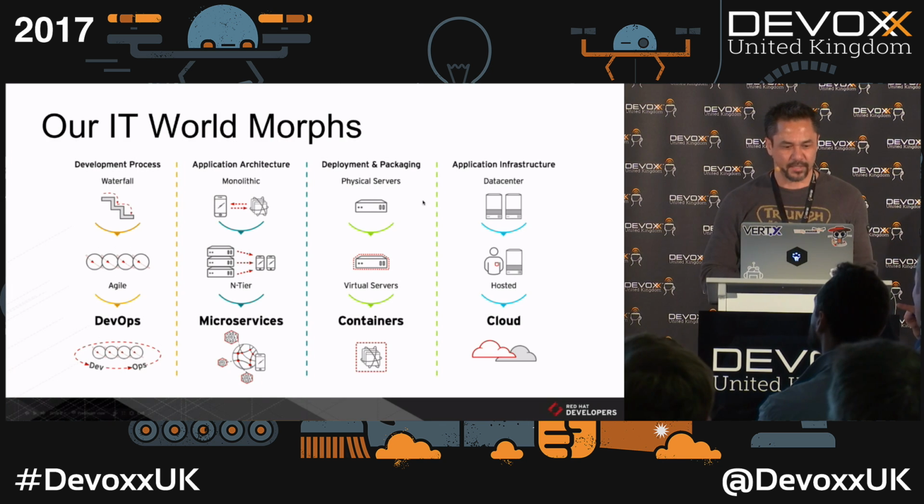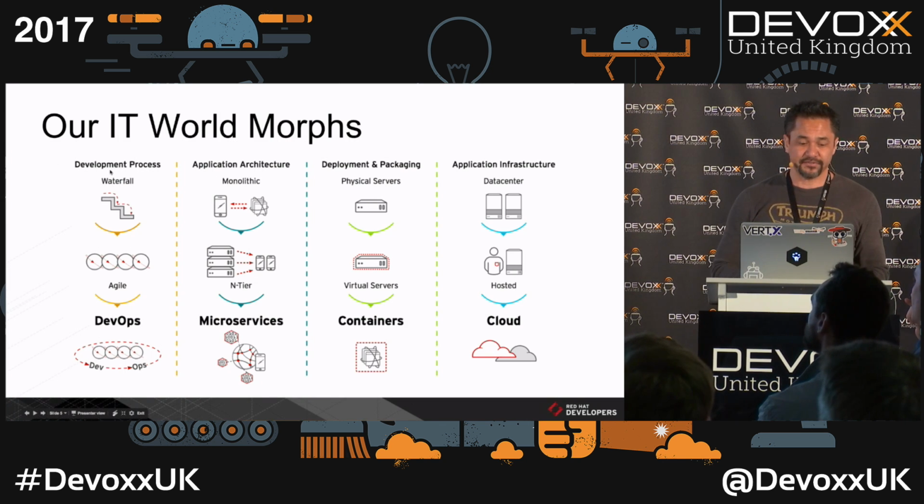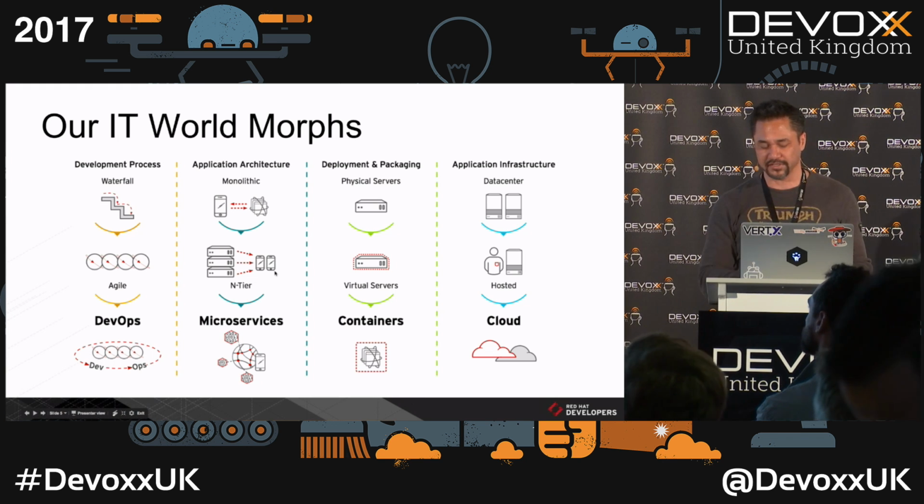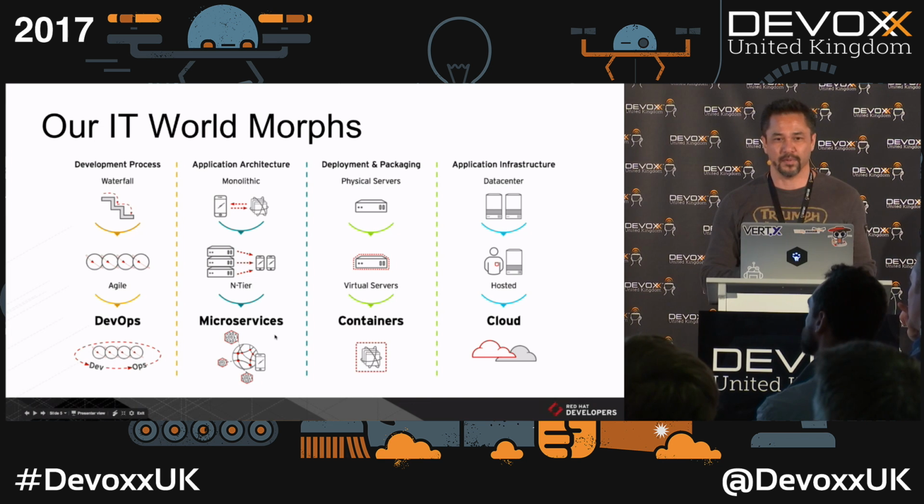Okay, so let's jump in here. From an IT standpoint, things have changed. We used to be waterfall, we moved to agile, now we're talking about DevOps. That's super critical, to be thinking in terms of working together from a dev and ops standpoint. We used to build monolithic architecture, now we're focused on n-tier architecture, and now we want to talk about microservices. And of course, we used to be in physical server mode, then virtual server mode. Some of us are still on physical servers, not on VMs, but now containers.